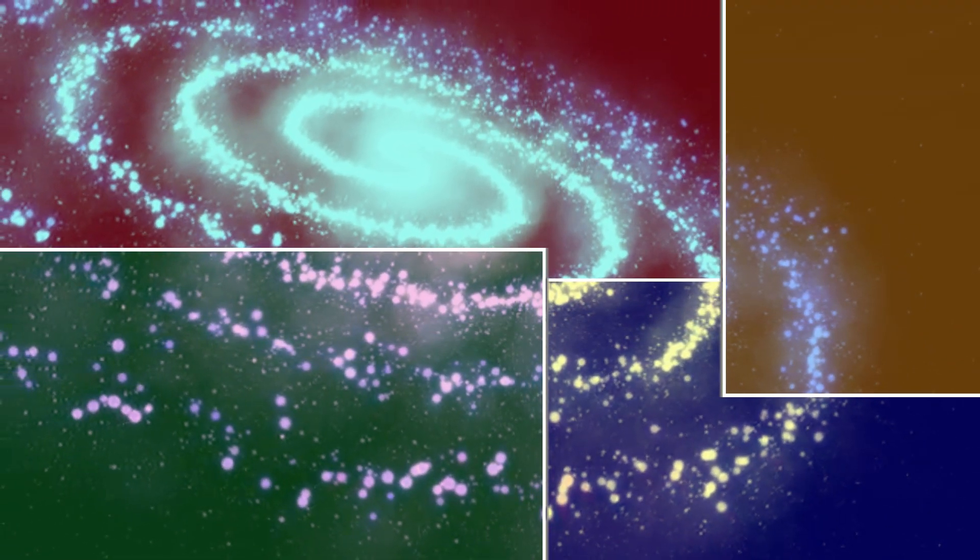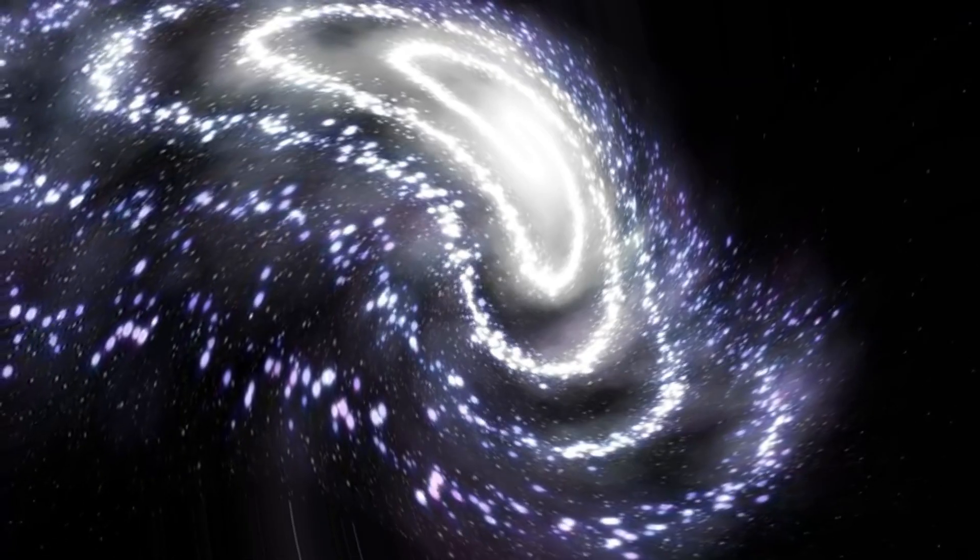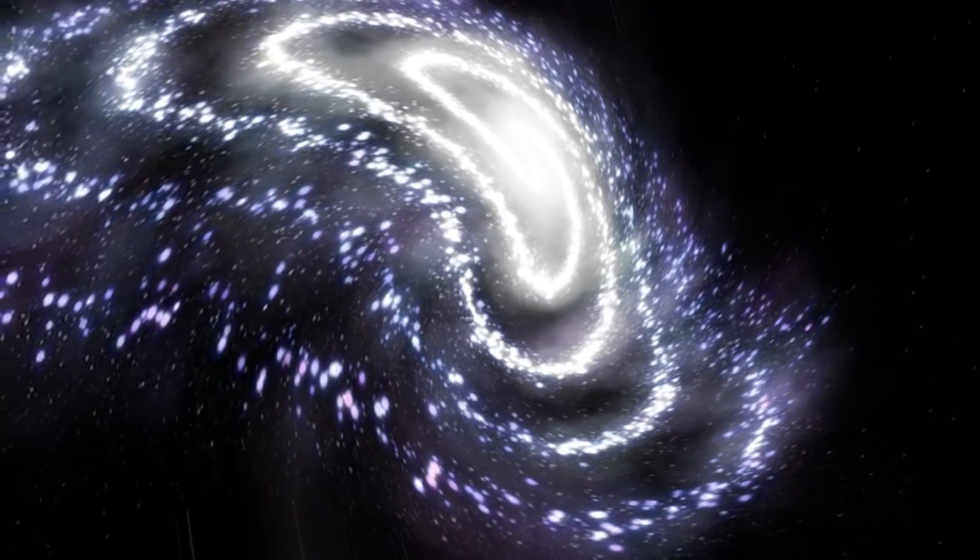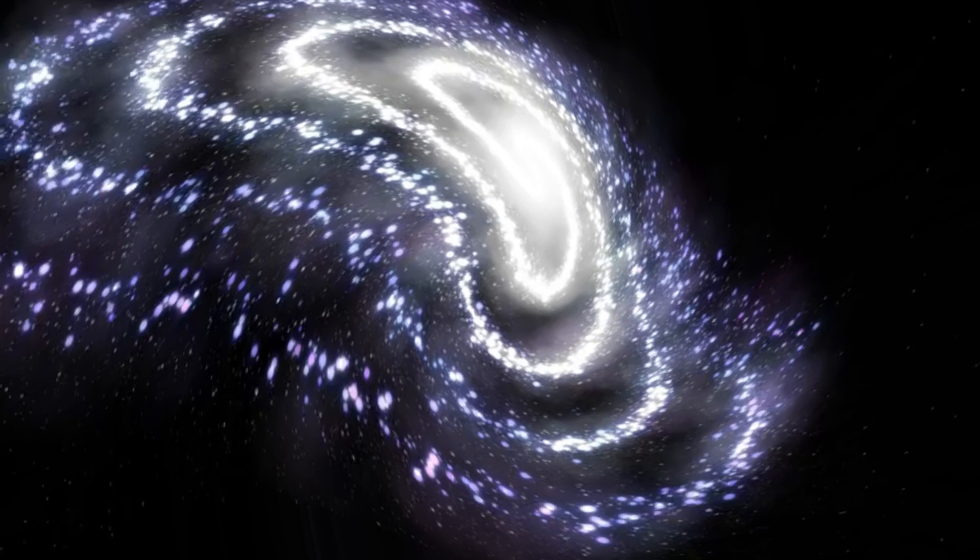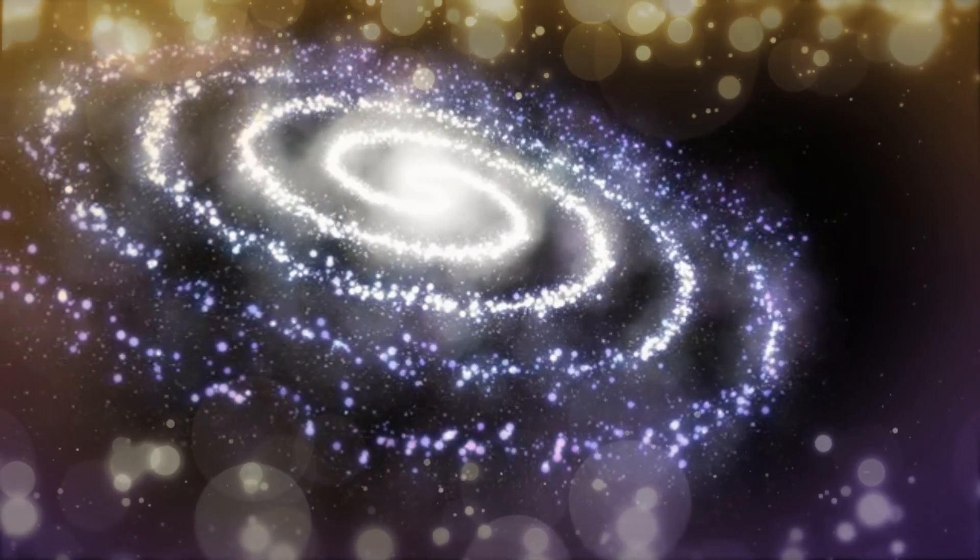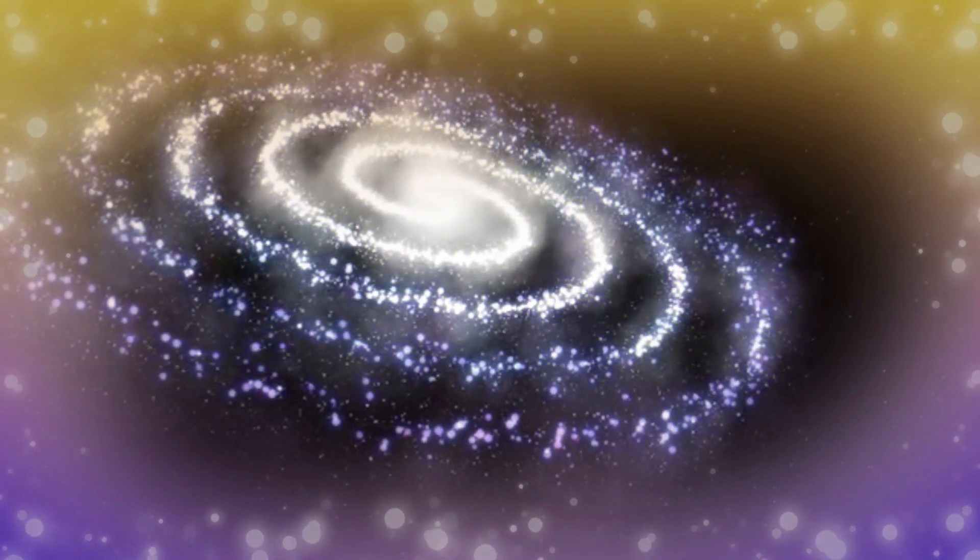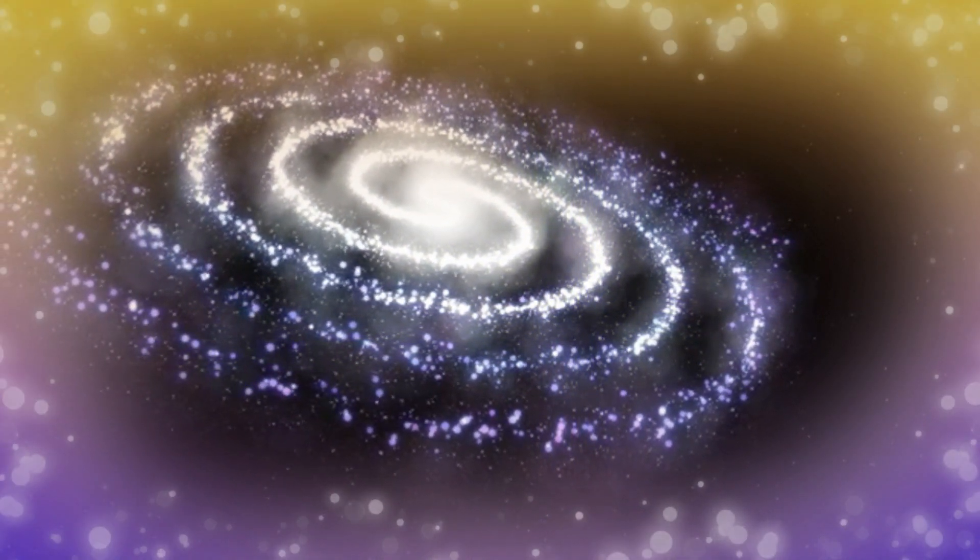But we can know only one or two galaxies. What do all these galaxies consist of? These all galaxies consist of billions of stars. Our galaxy Milky Way or Akasha Ganga is also consisting of billions of stars which we are seeing in the night time.